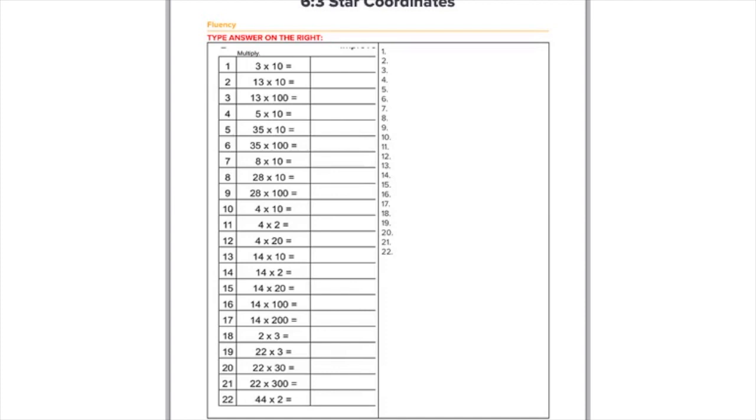We are going to start with our fluency. Set a timer for 5 minutes. Don't spend more than 5 minutes on these first 2 pages. They are split up so that you can edit it on the computer and type in your answers on the right side. Or if you're doing it on paper, in a notebook, you can just write the answers in. Set a timer, pause the video, draw a sun at the top when you finish, and go ahead and get started. Now, go.